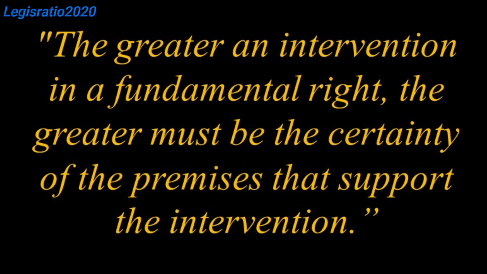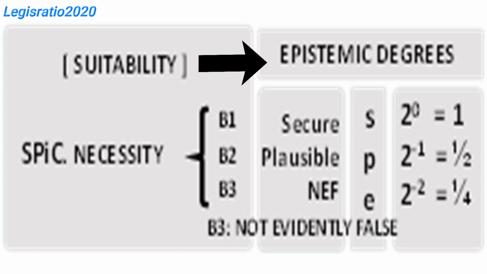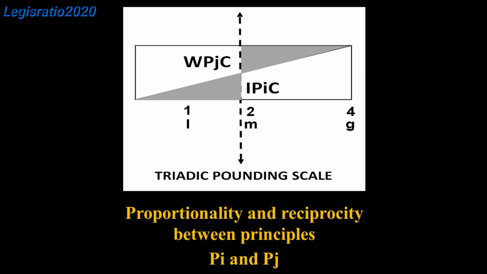This second part of the law of bounding carries the predicate of epistemic, because it is not based on a specific material importance of the reason that sustains an intervention, but on its epistemic quality. According to Alexy, the sub-principles express the idea of optimization relative to factual and legal possibilities. Expressly, Alexy points out that the principle of suitability is nothing other than the expression of the idea of Pareto optimality.